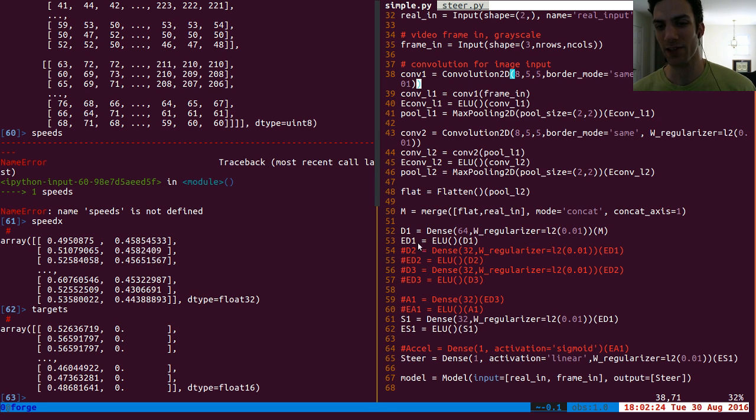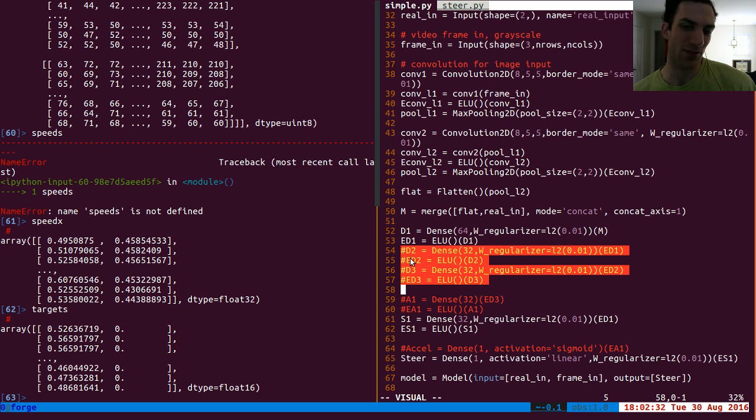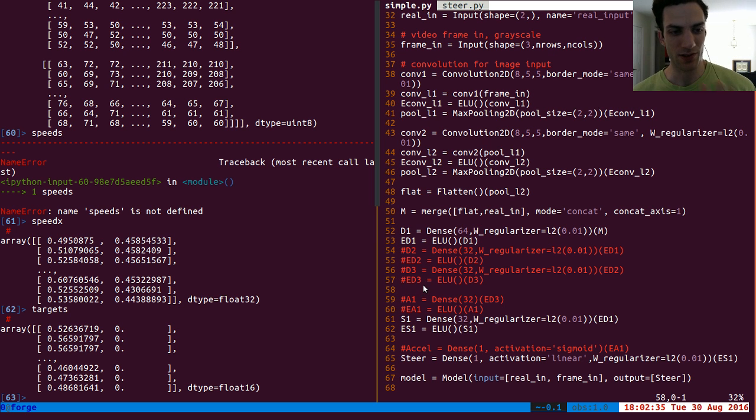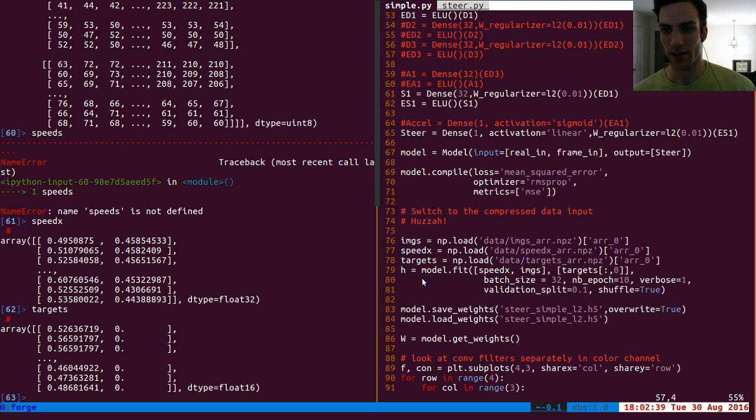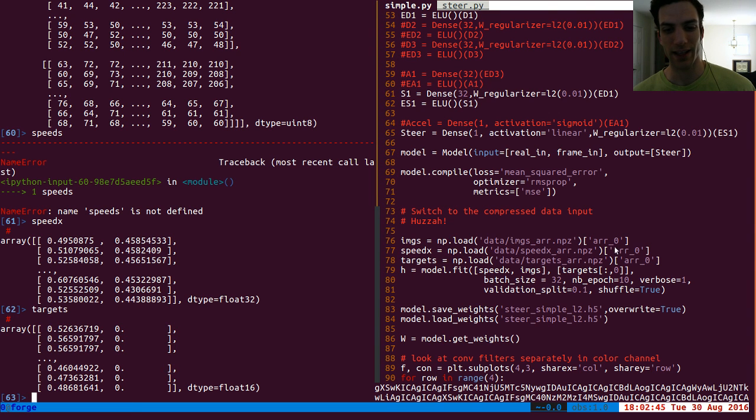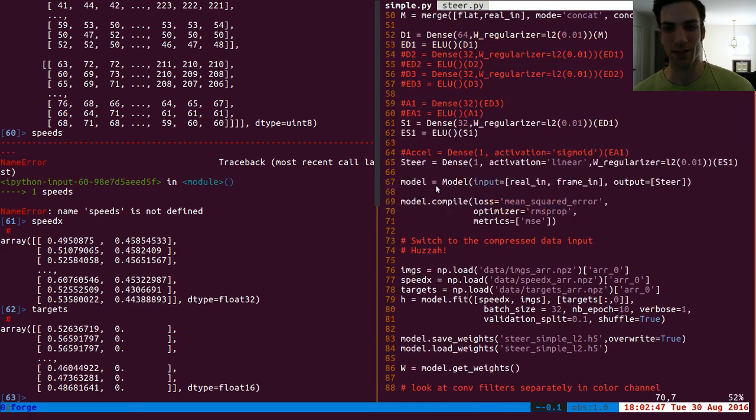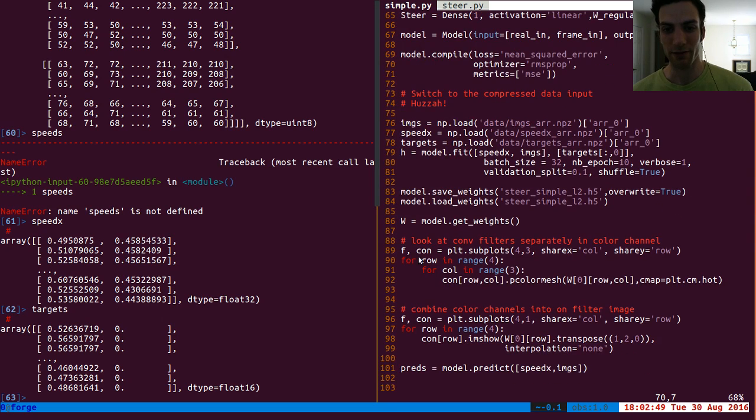I also decided, kind of arbitrarily, on the number of dense layers here, so why don't I cut that down? I didn't try this with and without, so let's just try it without and see what happens. We're still just trying to fit a steering model right now. We'll get to the gas model in a second, maybe later today. That had some issues that we worked on earlier.